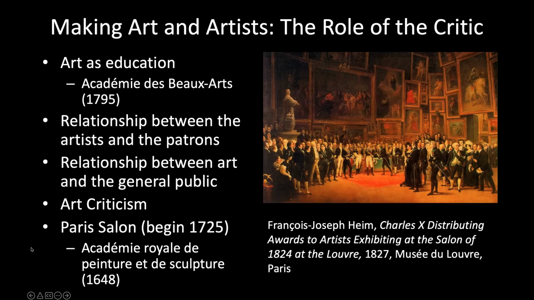So the Paris Salon was originally done by something else that was also founded by the king, the Académie Royale de Peinture et de Sculpture, which means the Royal Academy of Painting and Sculpture, which was founded in 1648, but the salon begins in 1725. So I show you this picture of the salon, and it tells you a little bit about how the salon worked. And I'll talk about it in more detail. But sometimes when you go to a modern art show, they'll say that it's a salon exhibition. They mean that they're covering every inch of walls with paintings and every inch of the floor with sculptures if they can. So that's a salon type of thing.